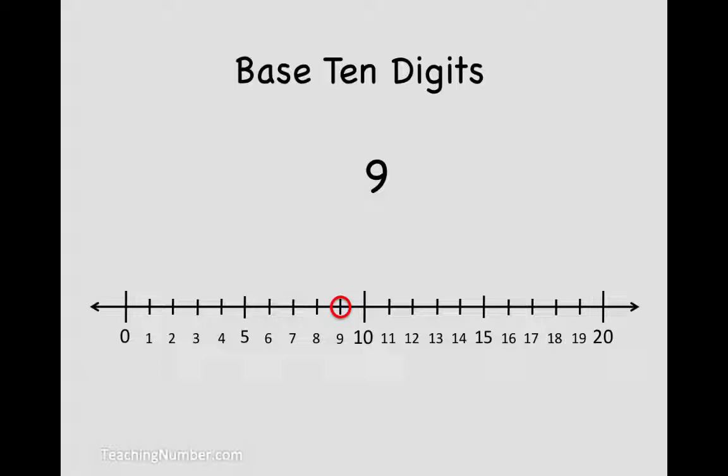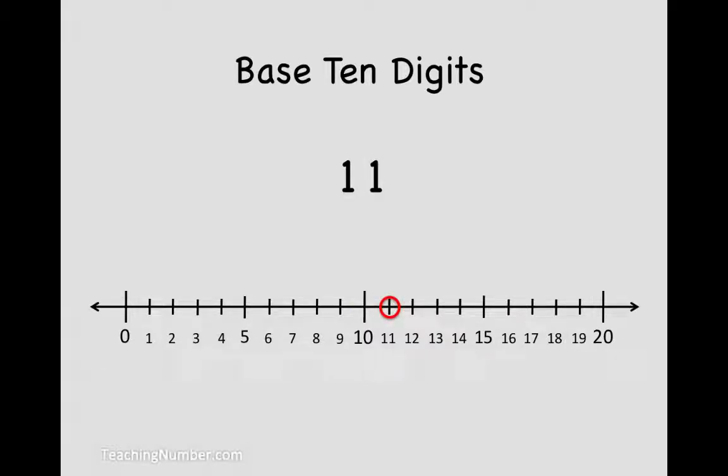Tens. So to get past 9 in the base 10 number system, we need to reset ones to 0 and make a 10. This digit, 0, represents 0 ones. This digit, 1, represents 1 10. Now that we've made a 10 and reset ones to 0, we can start adding ones again. But we keep the 10 that we've made. So let's start adding ones to that 10. Let's just say the ones and not say the 10.